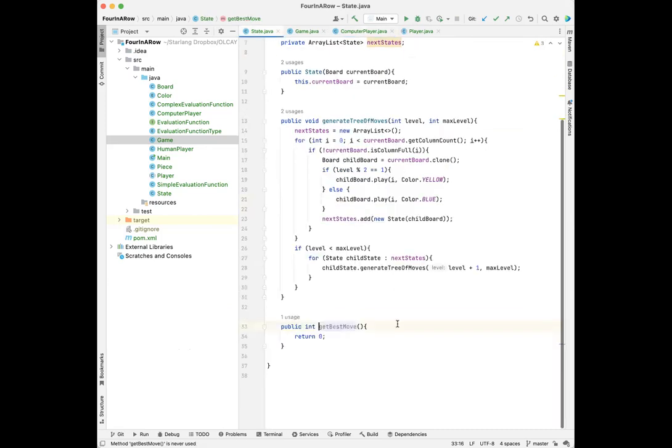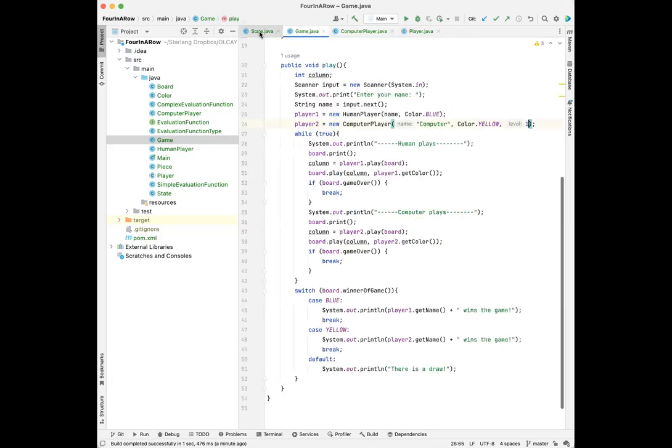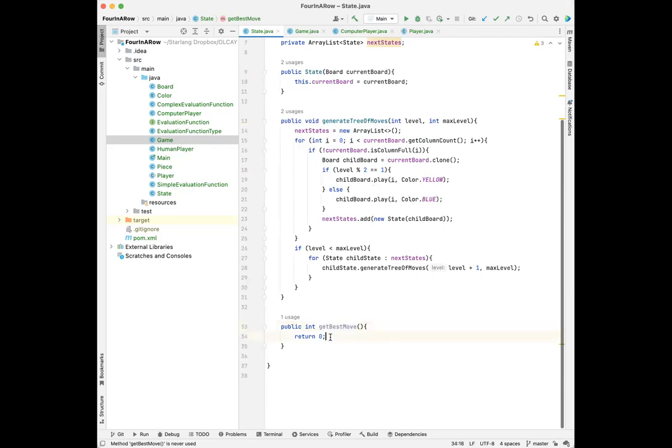So get best move actually returns 0. So let's see get best move. So in the get best move, what will we do? In this case, we should evaluate the states, and accordingly, we should decide what will we play.